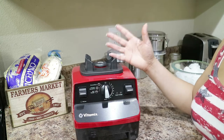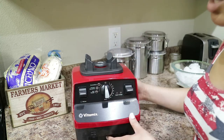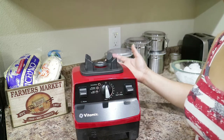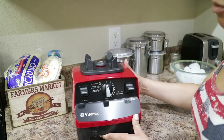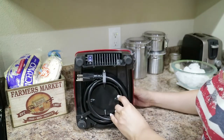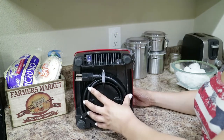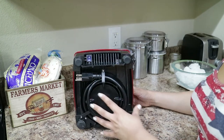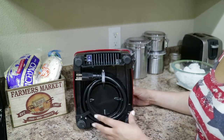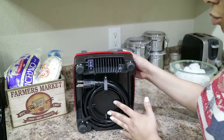So in the beginning of the video, you saw footage of the Vitamix and the parts that it came with in the box. Right now I'm just going to show you me putting it together — it's really not a lot to put together. This is the front portion of it, and the plug is on the bottom, wrapped up in a coil. If you want to get this out of the way, the cord is hidden so it's not in your way.